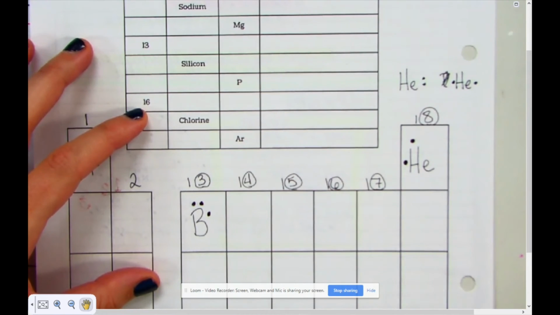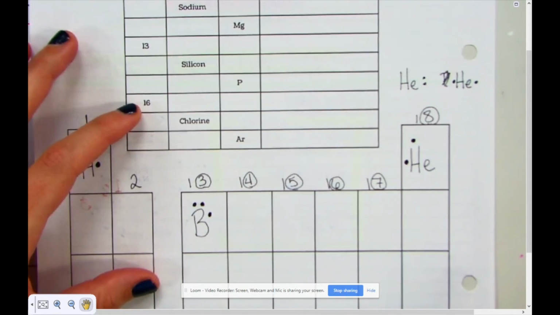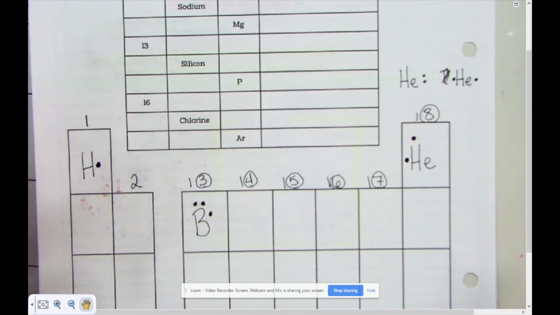Okay, yes? What about the elements with 18? Good question. So even if they have 18 electrons, we're never going to draw something that has more than 8 valence electrons. So the Lewis dot structures only work for elements that have 8 valence electrons or fewer. It's a good question. So we're only going to talk about the first 18 electrons for that reason.